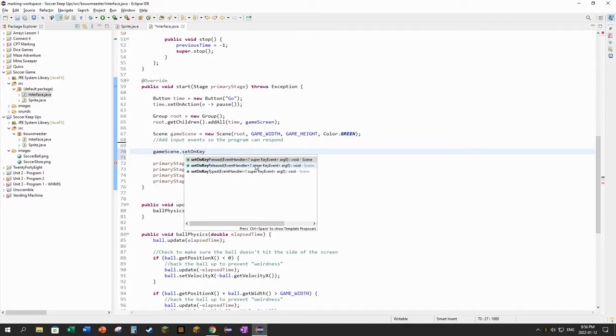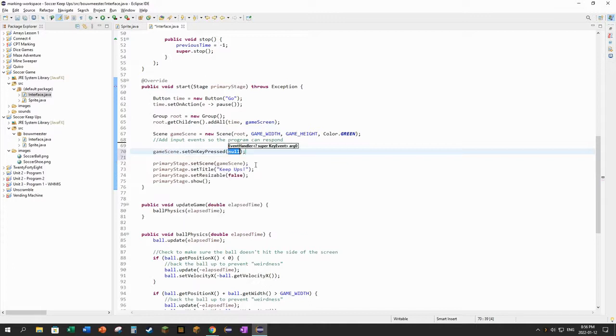So we're going to add both of these: key pressed and key released. And these work kind of like the button set on action methods, where we need to specify, okay, there's going to be a key event and what method is going to handle it. So I'm just going to create two separate methods, one for when a key is pressed. And in that method, I'm going to pass as an argument the key event that occurs, because the key event contains information about which key in particular was pressed.